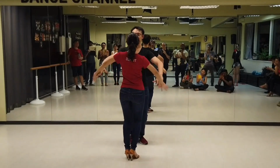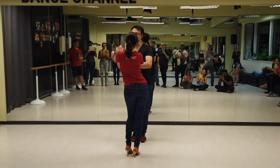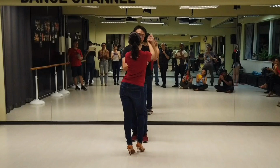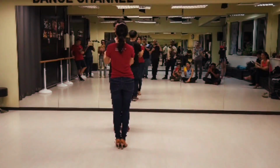1, 2, 3, 5, 6, 7, and 1, 2, triple step, 5, 6, triple step, on the spot, 5, 6, 7, and 1, 2, 3, 4, and 5, and 6, and 7, 8, base. Hit the pattern.